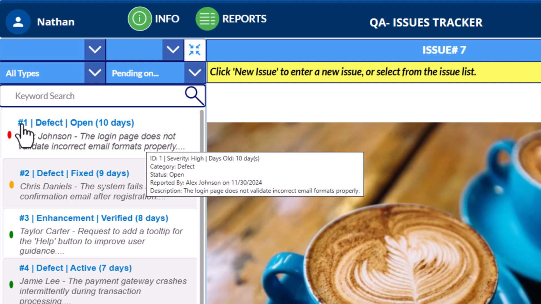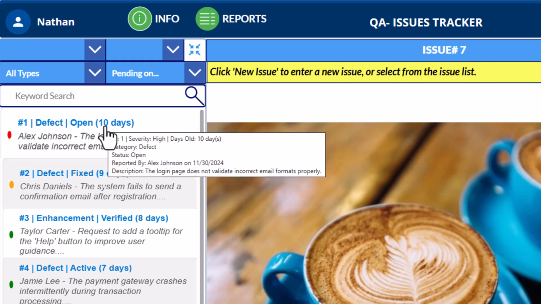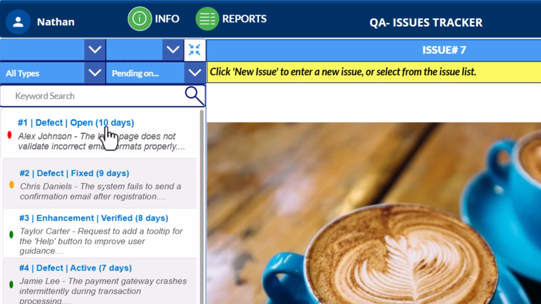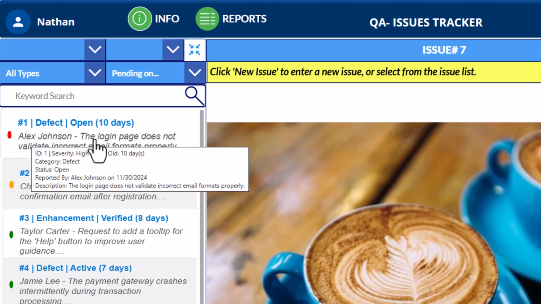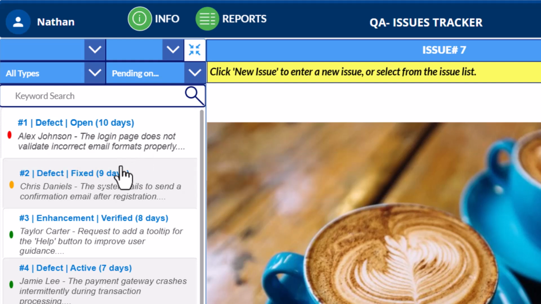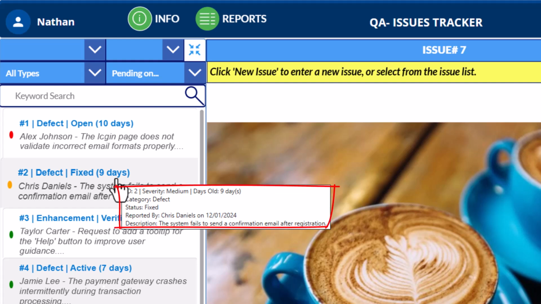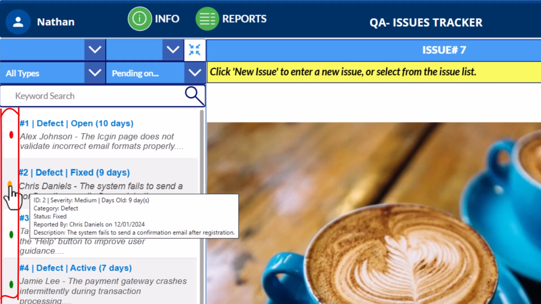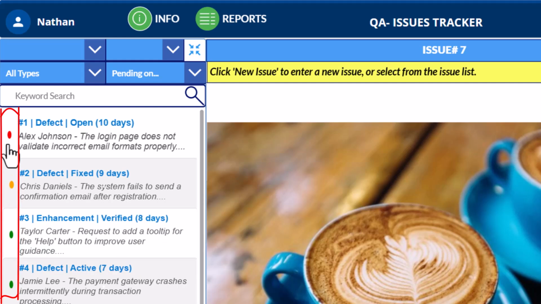This gallery here displays a list of issues. We have the issue number, the type of issue, the status, the aging of this submission, which is 10 days since submitted, the person who submitted it, as well as the first 75 characters of the description for display. Now you see the tooltip, every time we mouse over, it's nicely laid out and displayed. In the front we have a dot, color coded, and this is correlated with the severity: orange for medium, green for low, and red for high.